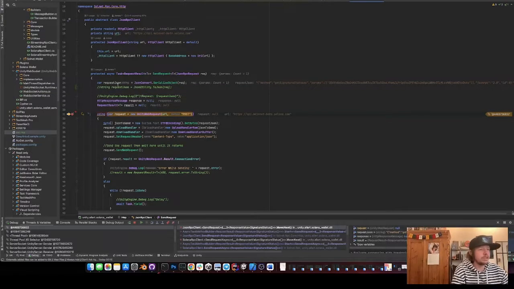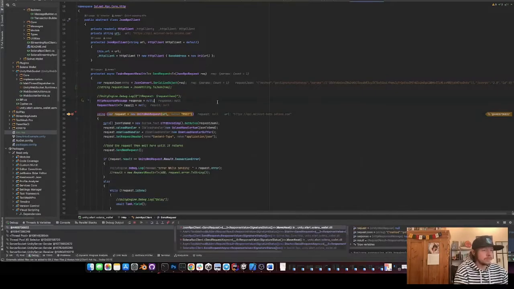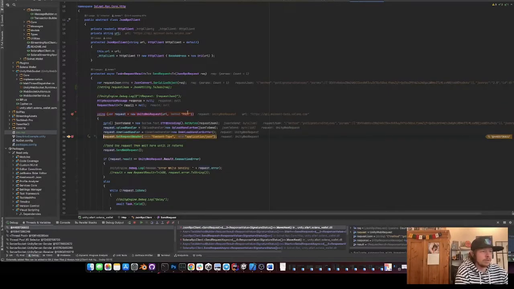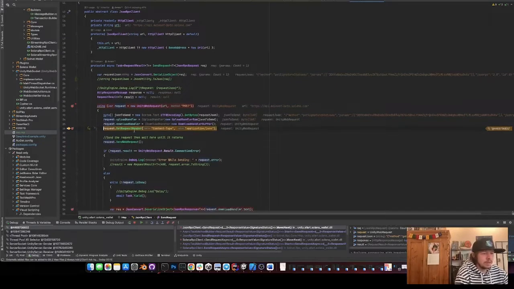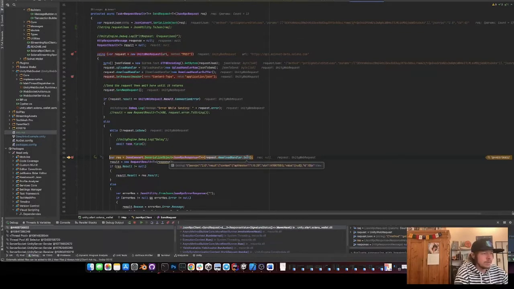It just creates a JSON from it, which looks like this. Then it does a Unity web request, so very straightforward. It just does the post, sets the JSON to send, and then later when we get the result, we just take the text from the download handler and convert it back into an object.